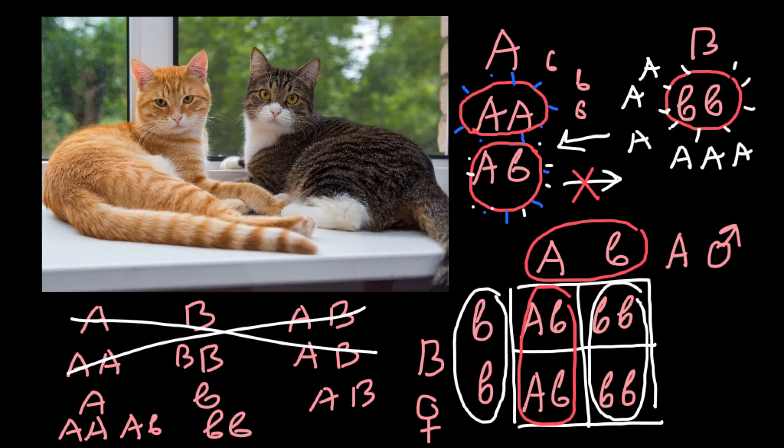We can see this phenotypically: the tips of the ears and tip of the tail would start to die off because of poor blood circulation. Such kittens would also be sleepy. There is a high chance they may die, just like humans who received the wrong blood type — blood coagulates and the patient may die. In our case, cats don't even need a blood transfusion; the mother's milk itself can kill kittens in a litter if mother belongs to blood group B and kittens belong to blood group A.